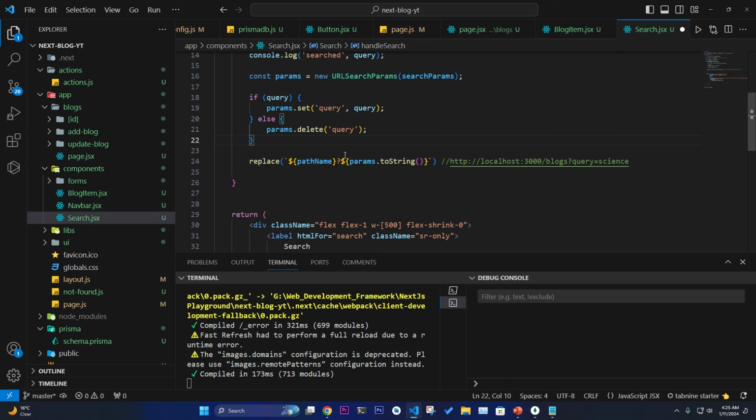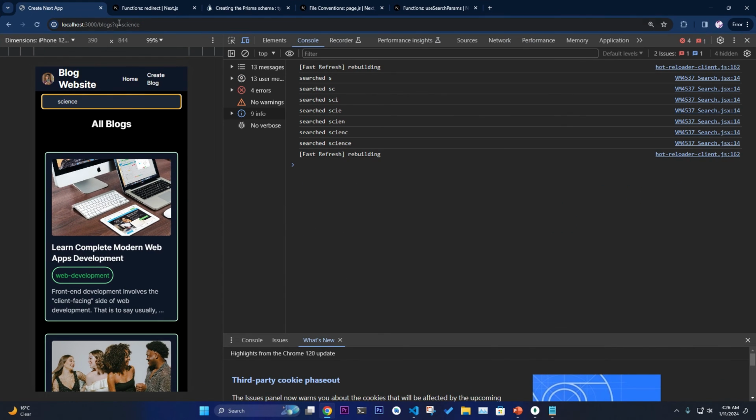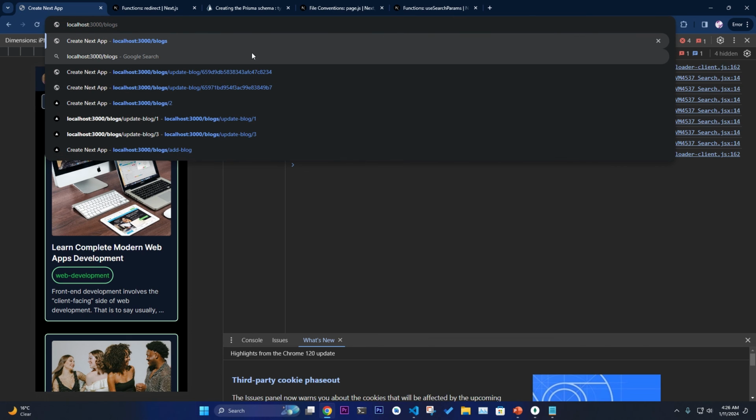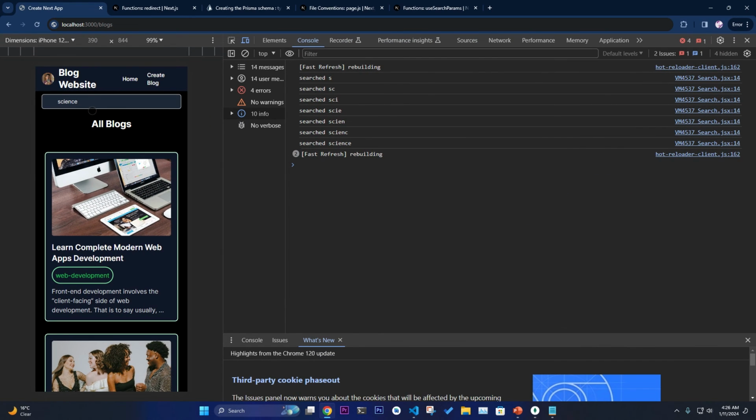This is the search query parameter. Okay, and we're going to convert it into a string so that the whole search parameter becomes a string, because search parameters are always a string, so you need to replace it. If we don't add replace, this URL won't be replaced with this. Okay, it would be like this, it won't be replaced. If I just remove this, now you just see what happens.